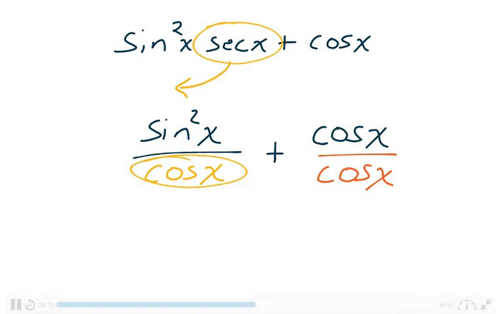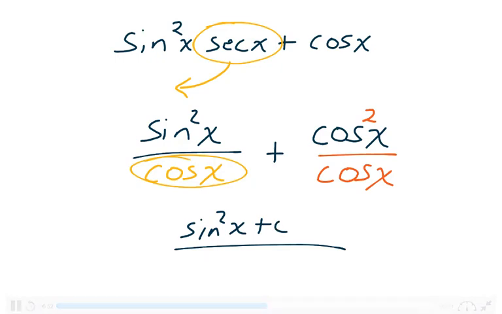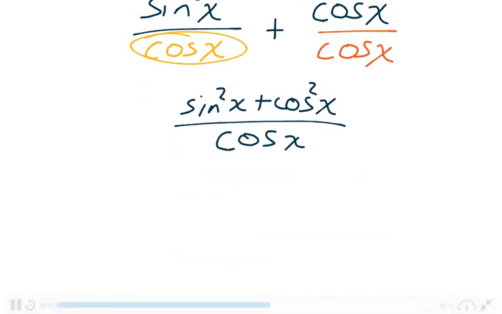Now, are you guys okay with me just saying that that would be the same as getting another cosine up in the top, which ultimately is going to be a cosine squared? So I didn't show multiplying by cosine. Instead, I just said that, hey, that's going to give us a cosine squared in the top. Now, we're ready to add the numerators. You add the numerators, you leave the denominator common, so that means that it's just a cosine in the bottom.